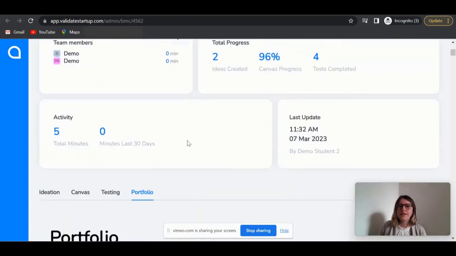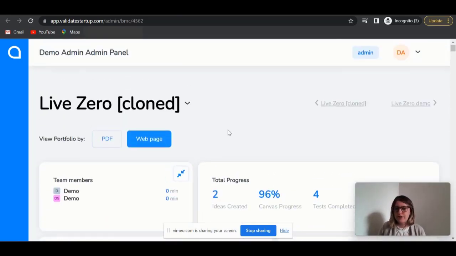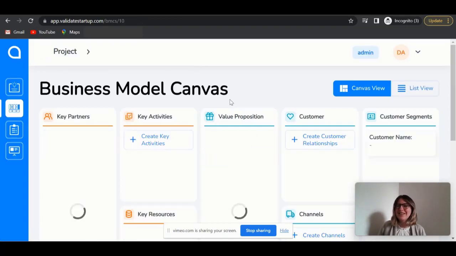So this is all accessible to you. It allows you to monitor the students' activity, but also provide valuable feedback to them as and when you need. You can also view their portfolio as a PDF or a web page. But essentially, that is a bit of an overview of the Simventure Validate Admin and Educator panel.